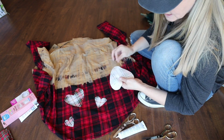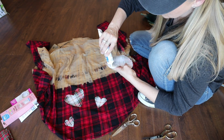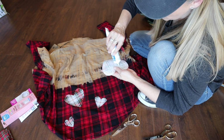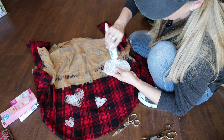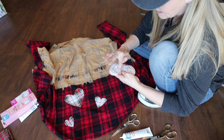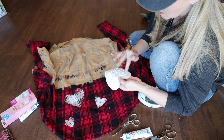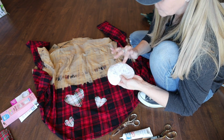And like I said, I got this idea. Originally, I've seen them at boutiques, but I was walking through Macy's with my husband and my kids the other day, and I saw the price tag that they wanted for a bleached flannel. I thought, oh, that is so cool looking, but I wasn't willing to spend $49.99 or $59.99. I ended up making the last one for under $7 because I got my flannel on clearance from Walmart last year, and I hadn't used it because I was saving it.